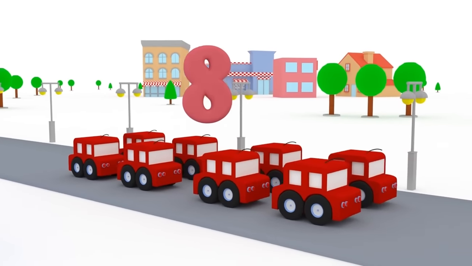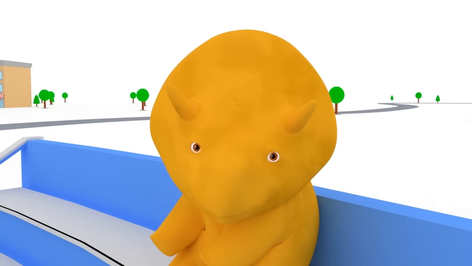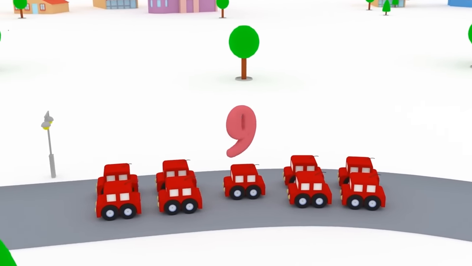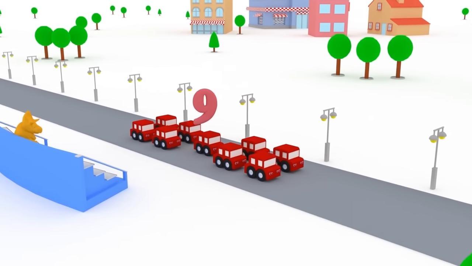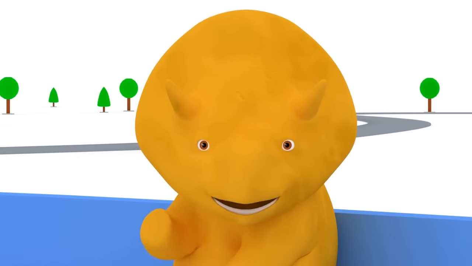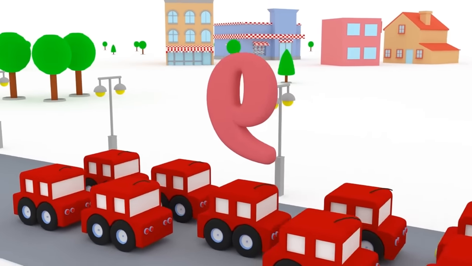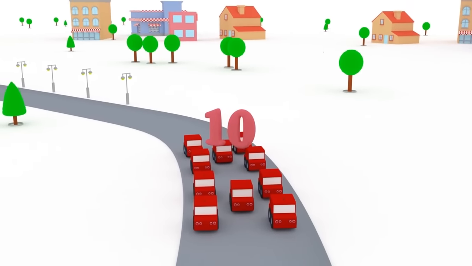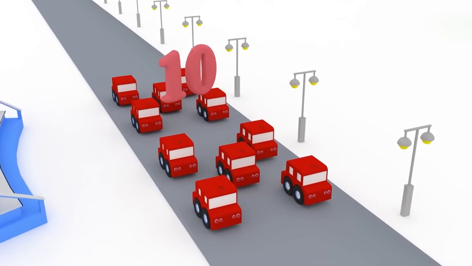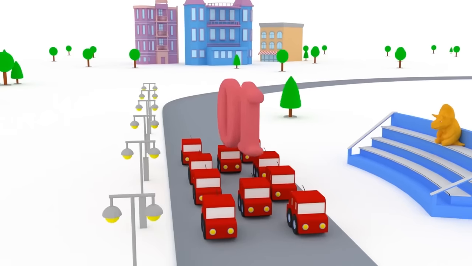Look, other cars are coming. How many cars are there? That's right, Dino. 8. And now? Yes, there are 9 cars. How many cars do you see, Dino? Woohoo! Right, there are 10 cars.